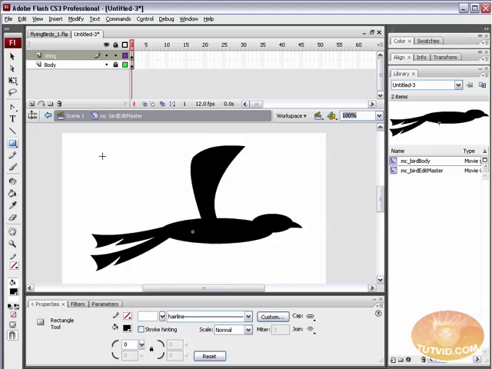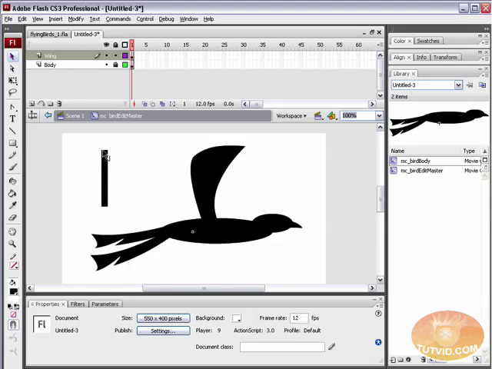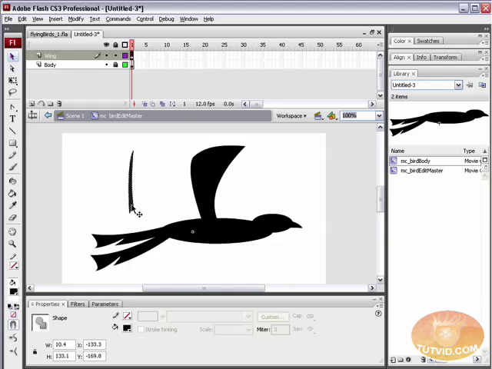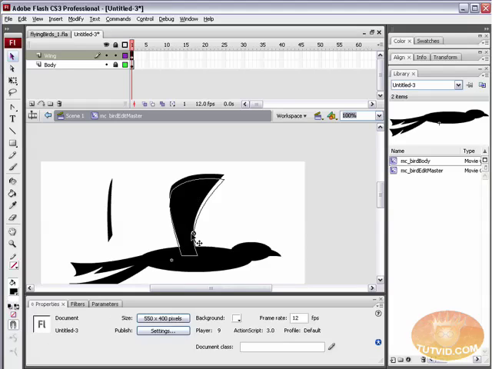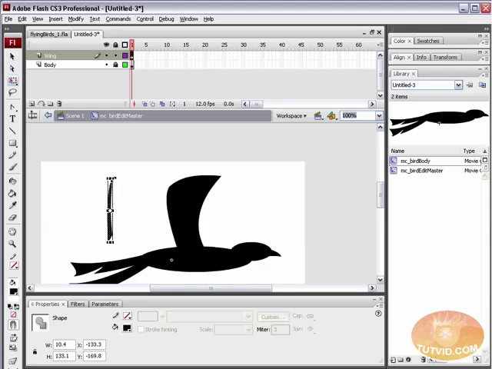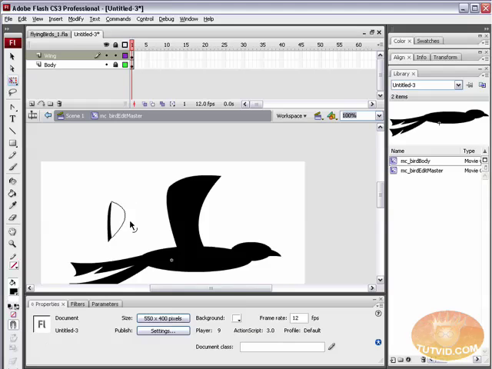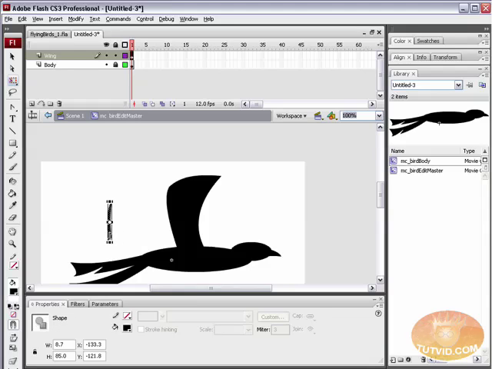First thing we need to do is create the big feathers he has up top. And create these feathers just kind of like this. Make a little bit of a curve in the back. And, wow, it's a little on the large side. You know what I'm thinking? This wing ought to be a little wider. Okay, sort of like that. And these things for the wing up top really should be more like, whoa, more like that.